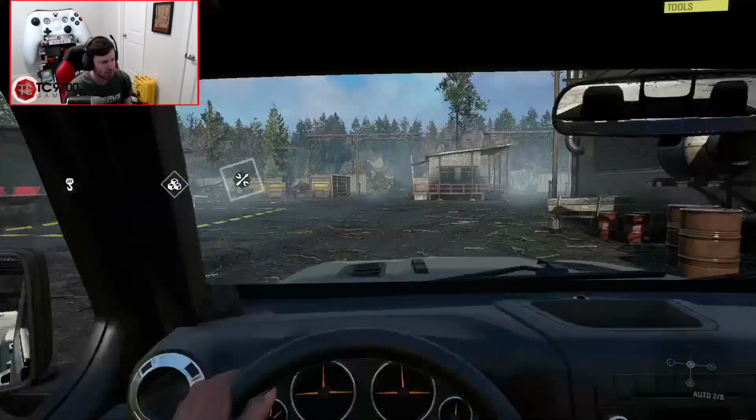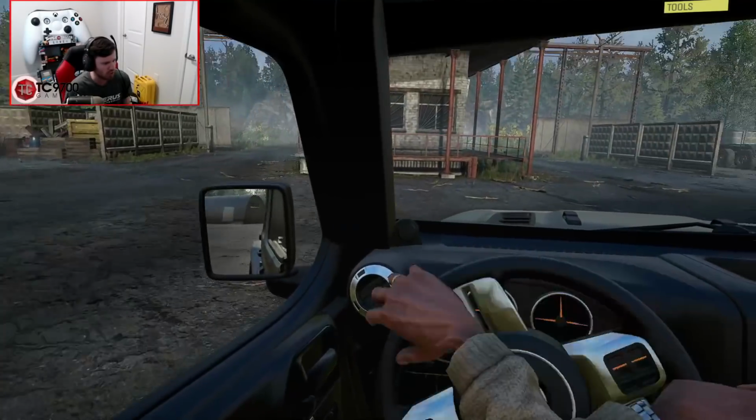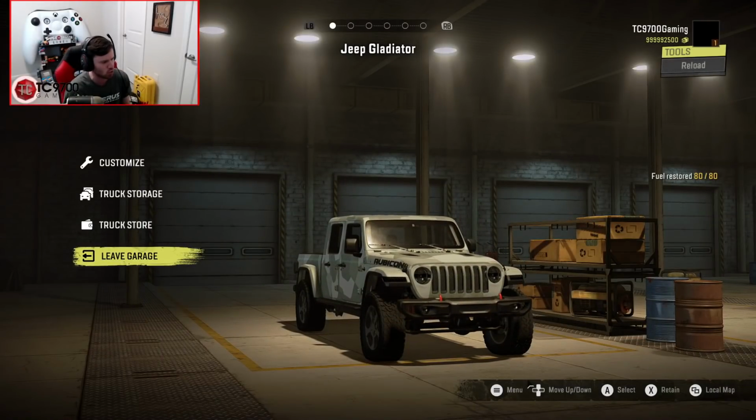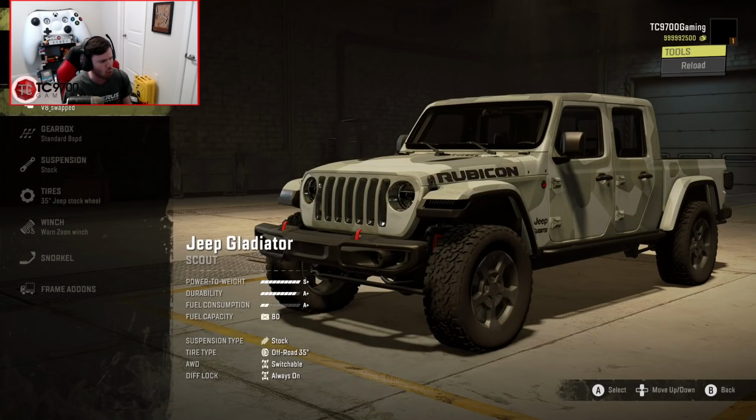Fires right up. Let's check out the interior as well. Oh, this is pretty freaking cool. Got that proper Jeep interior. It's actually got some decent get up and go as well. Like, even in the standard trim, it's got some torque for sure.